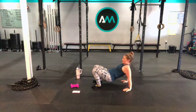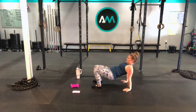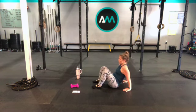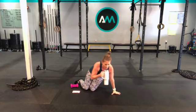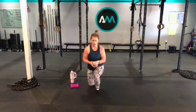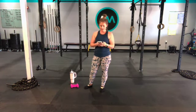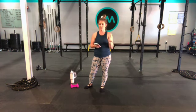One, two, three, whoop, squeeze. One, two, three, squeeze. Woo. Okay, rest, grab some water. We're gonna move into our cardio circuit here. We're still gonna use some weight. Drop weight at any point.